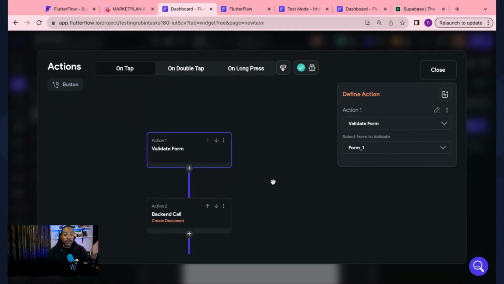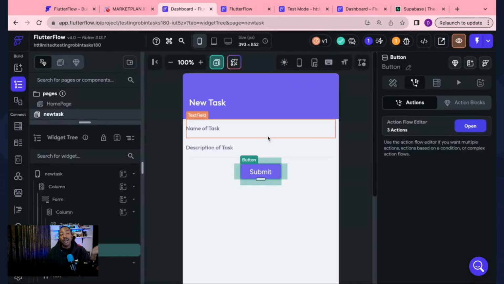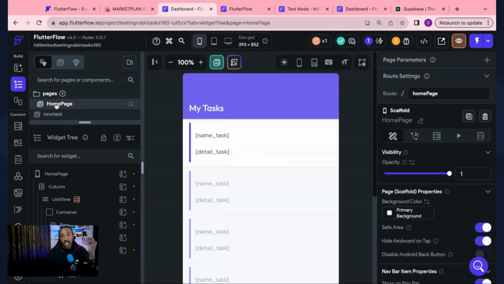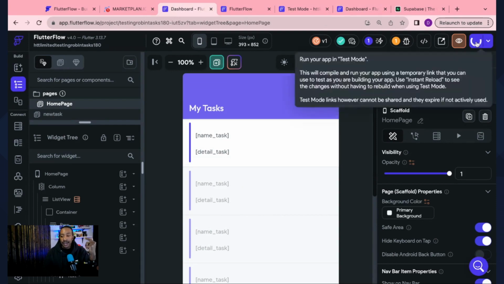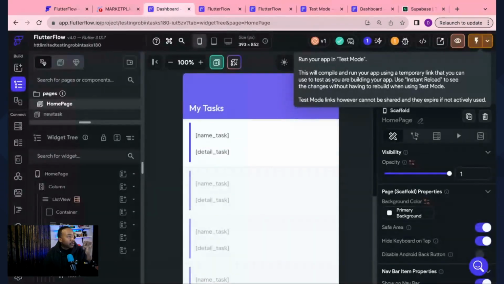So that's what's so powerful about these actions and what we can do with these user interactions. When they're clicking buttons, when they're clicking elements in the application, we can have a lot of things happen. And so once we do that, that produces the outcome of getting a new response or a new task to our homepage in what we just saw in the test. So that's an example of implementing user input and seeing the feedback loop when we do that, right? We can always, again, create that test mode to be able to see what the user can do and track it and all of those things.